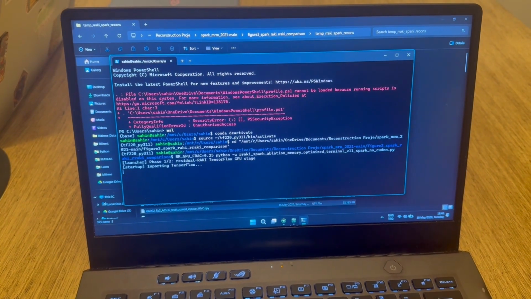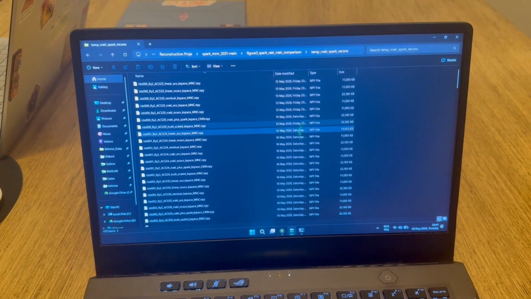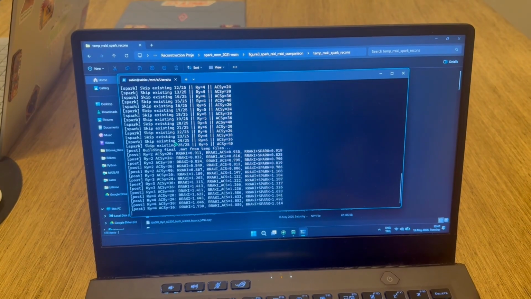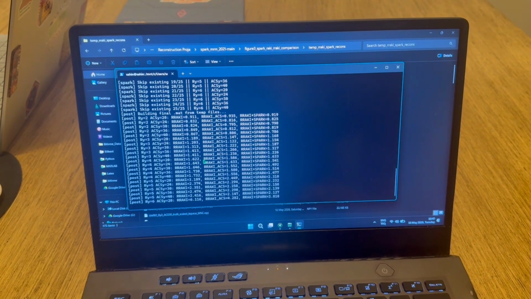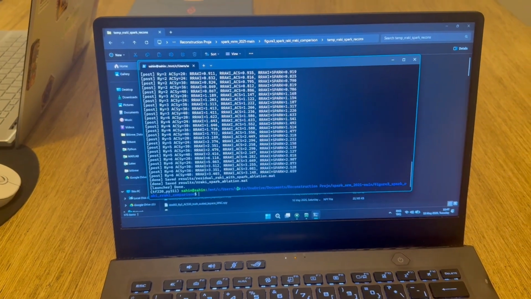So let's go ahead. As you can see, it's importing TensorFlow right now, and afterwards it will do residual Raku reconstructions. It skipped those because we have already run the code in advance, so it has the files already. And it also skipped Spark reconstructions as well, since we've also run that. And it's combining all of the reconstructions into a single file. And after that is done, it will save to a Nocta.mat file. And as you can see, we've successfully implemented the study.